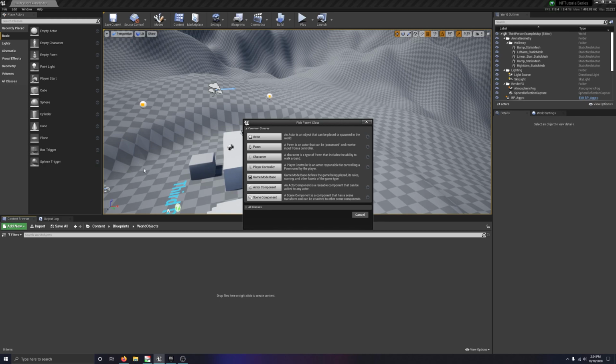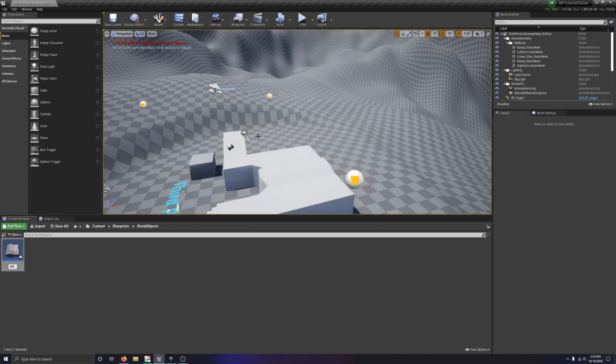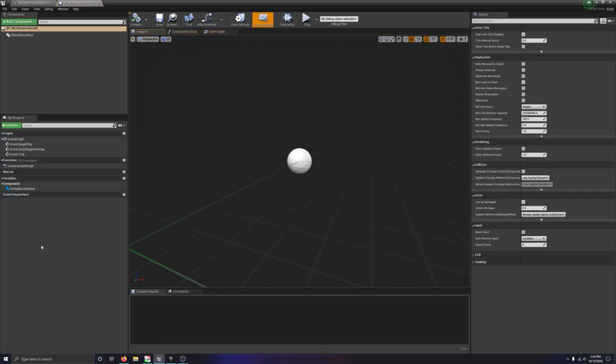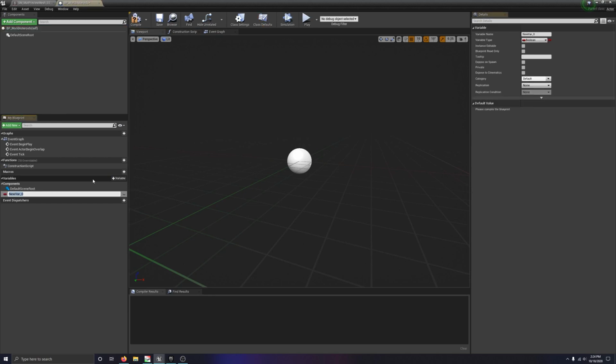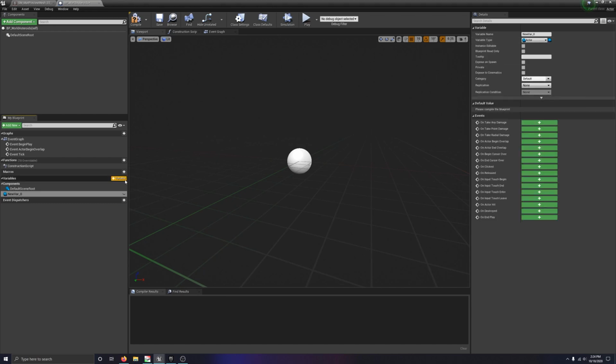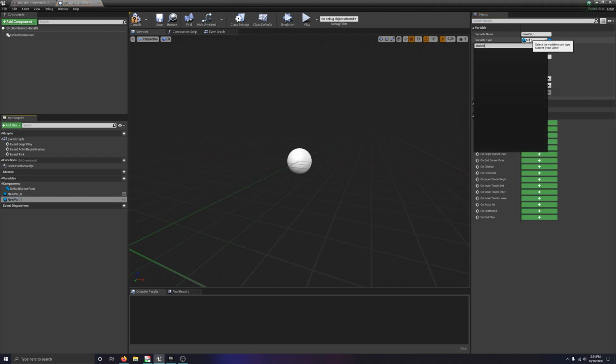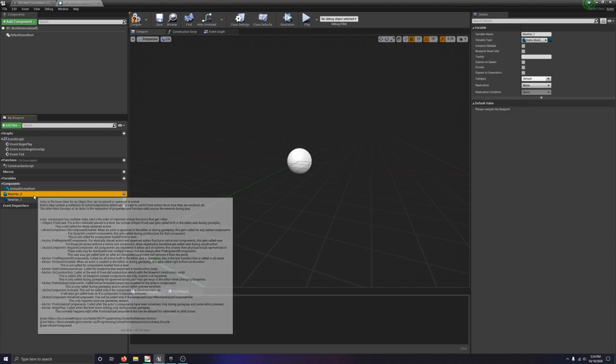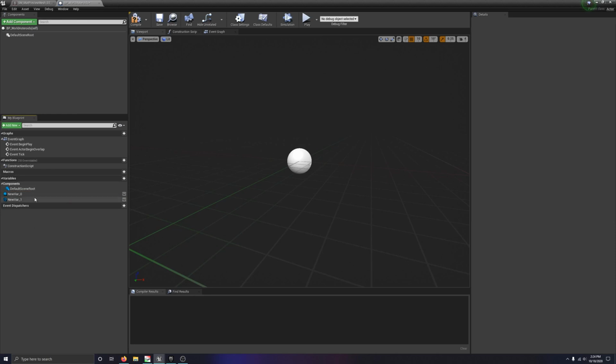And this one is going to be of type actor, and we're just going to call it BP_WorldAsteroids. And now what we need are just a few variables here. So the first thing is going to be of type actor, and then the next one is going to be of type static mesh. Oh, and actually I take that back. Instead of actor, it's also going to be of type static mesh.